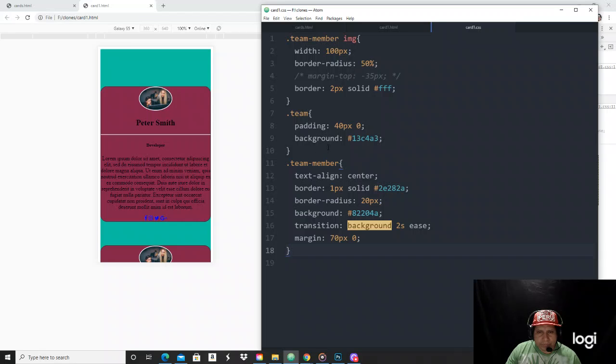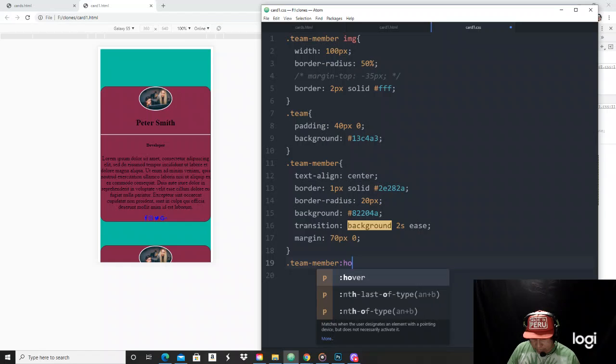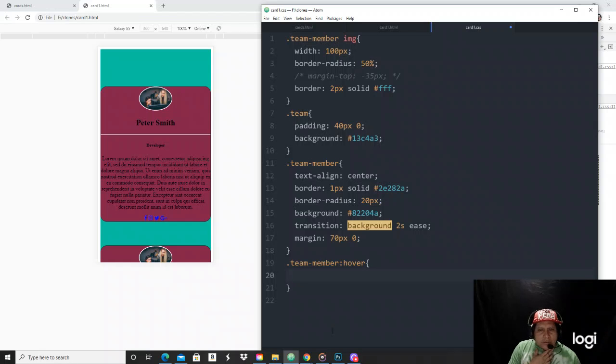Now, so let's work with the hover. Team member. Oh man, I can't even type this. So right here, we're going to be using a background of 2B59C3.